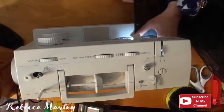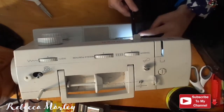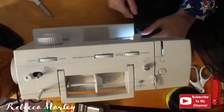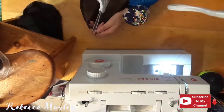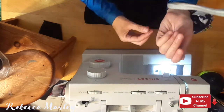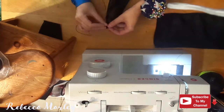And with the bell sleeves portion, the chiffon was bound with that black ribbon. And then I attached it to the bottom of the sleeve. I did gather the chiffon down before I attached it to the bottom of the sleeve.